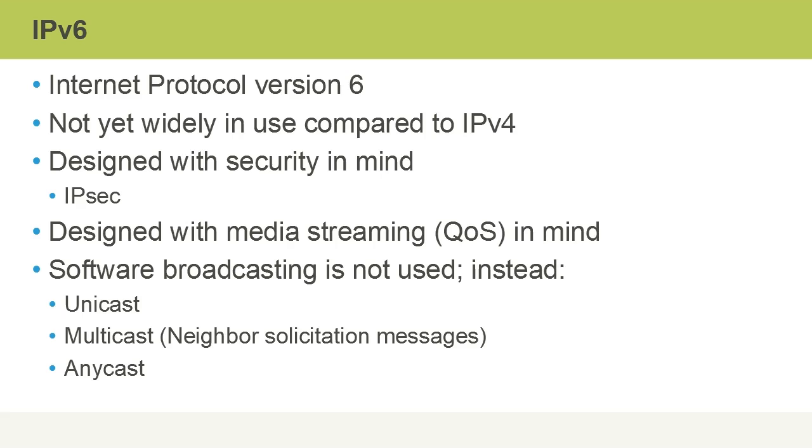What does exist is unicast from one to one, which is also possible with IPv4, as are multicasts. A multicast transmission goes from one device to a group of registered listening devices on that multicast address. In IPv6, that's used for neighbor solicitation messages to discover other IPv6 devices on the network. IPv6 has something that IPv4 doesn't in the form of anycast transmissions. Now, an anycast transmission is similar to a multicast, but the distinction is that it seeks out the nearest member of a multicast group.